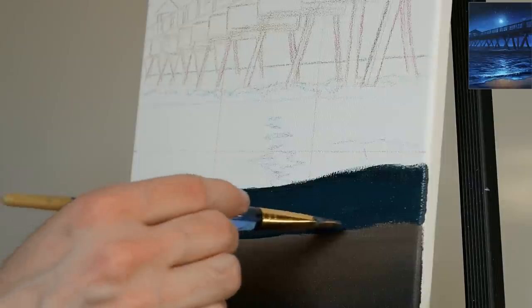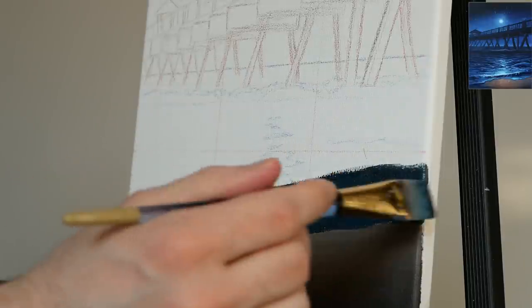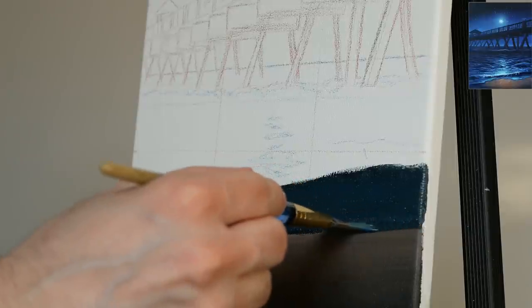If you find yourself in the unfortunate situation where the paint just isn't taking to the canvas because it's too wet, that is okay. Just let it dry fully, and then come right back to it. But I'm very happy with how this is turning out. And I'm now just going to go over this edge one more time, make it nice and sharp.